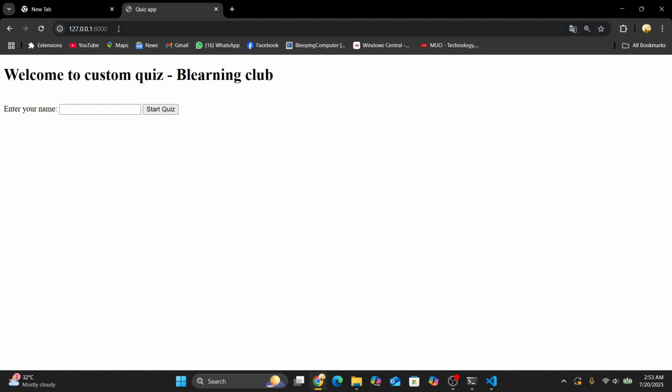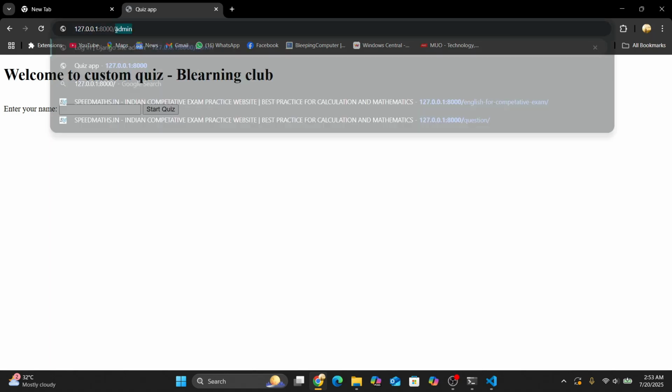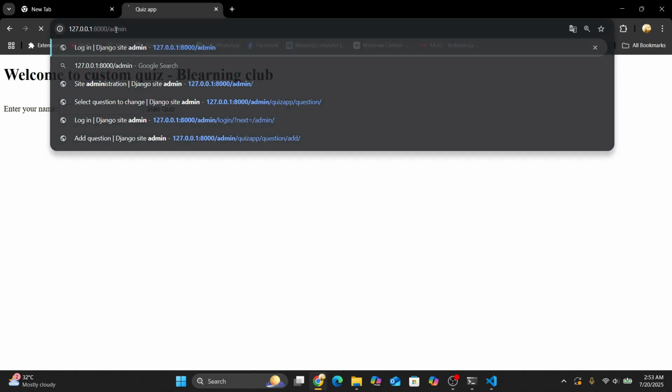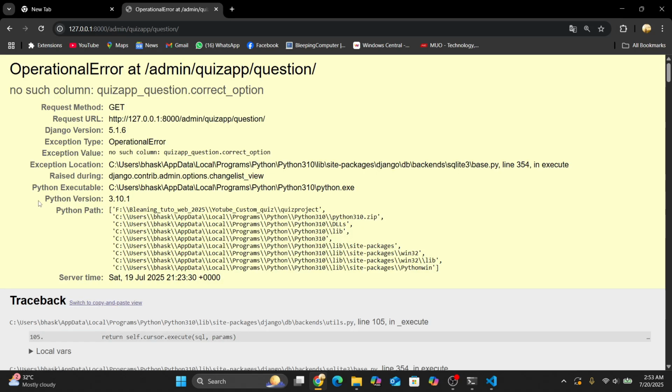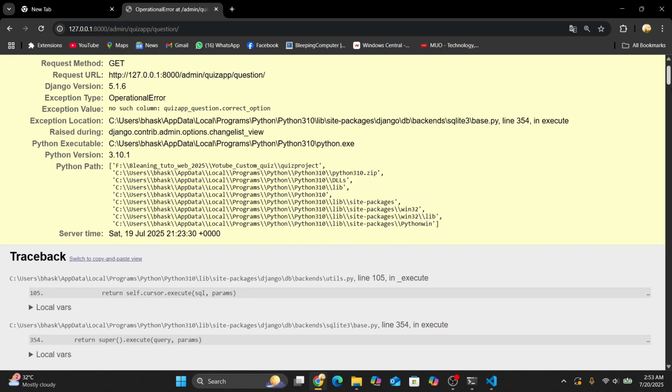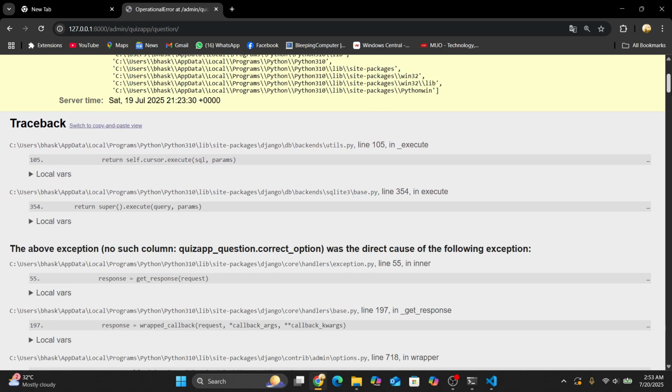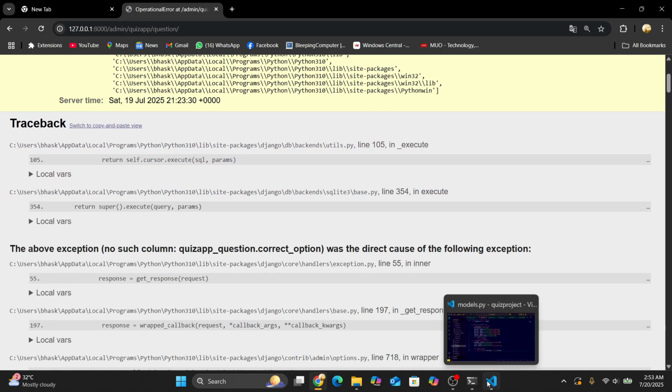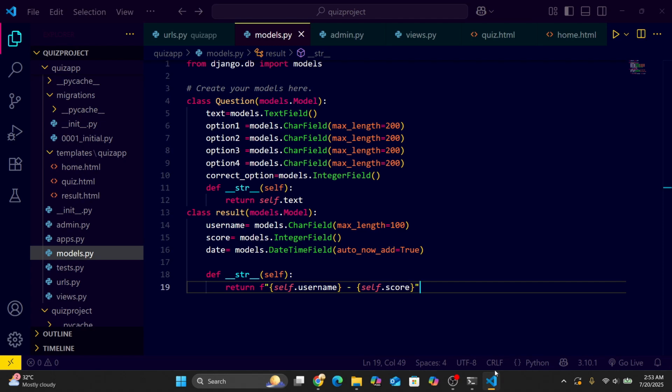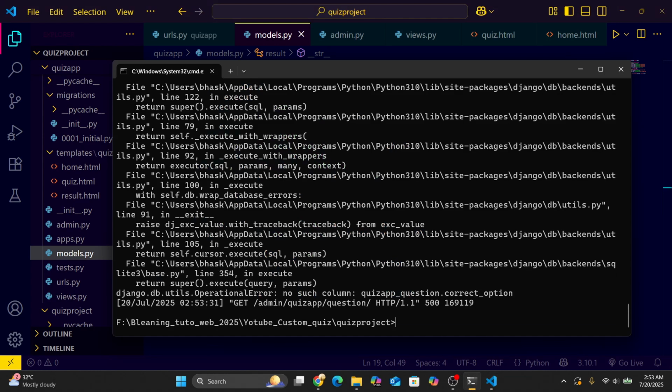So just go here and go to the admin. I hope it will work. Okay, the quiz operational error. I know this error will happen. How to correct the error? The option field and manage.py, it's a makemigrations actually.